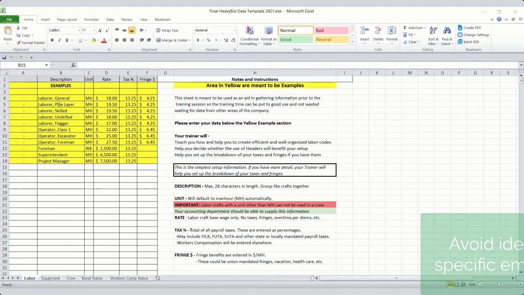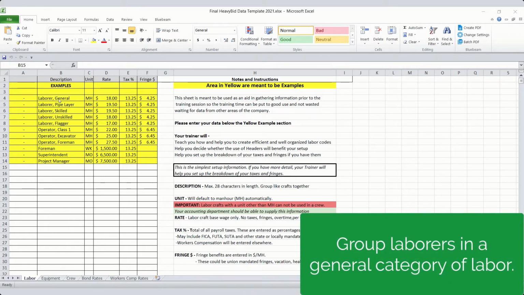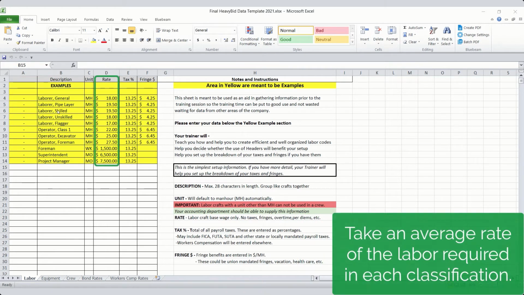What I mean is that you'll take certain laborers, we'll start with that, that maybe fall into a common category, like general laborers. You might have 2, 3, 4, 100 that fall into that category. And so you'll take an average rate that works for that. That's how it's generally done. So you're going to have to take a look at all the people that work for your company and figure out what class they belong in and come up with average rates for them. It may be that you've only got one or two people in each type of classification. It could be that you have dozens, but it's the same concept either way. So we're going to come up with an average rate for them.